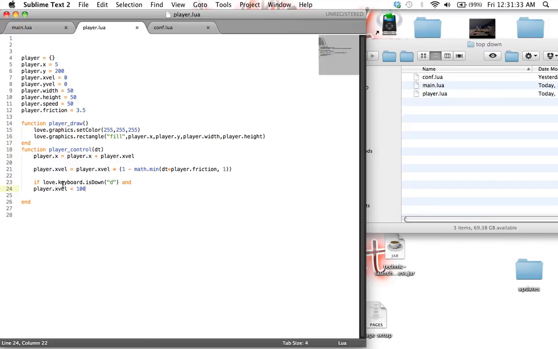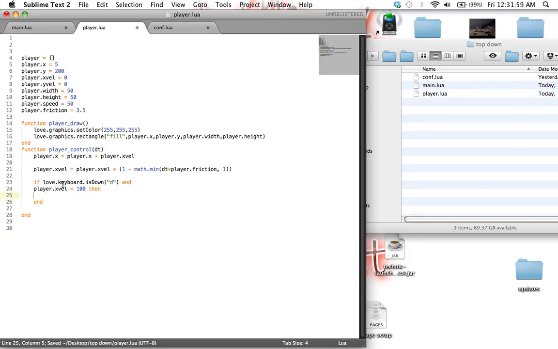I guess you could say you want to know how fast the player is moving at all times, so you can use that information with everything else that you type. So in this case, I'm going to know when I make collision or player enemy AI, all that stuff, that the player cannot go any faster than 100. Or the player's X velocity cannot go any faster than 100.